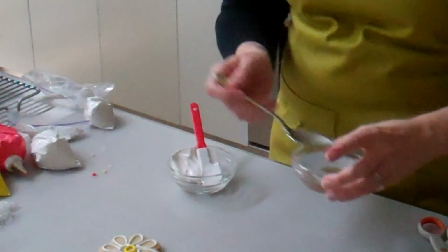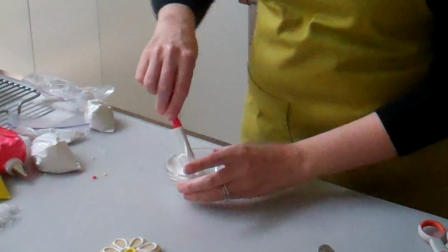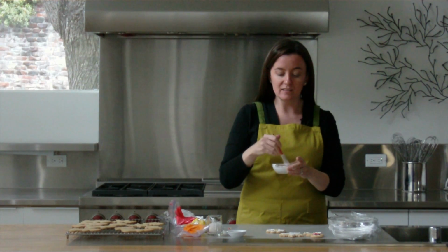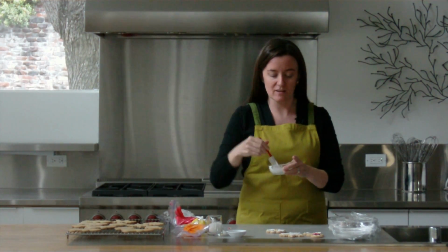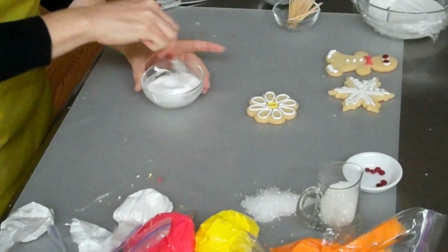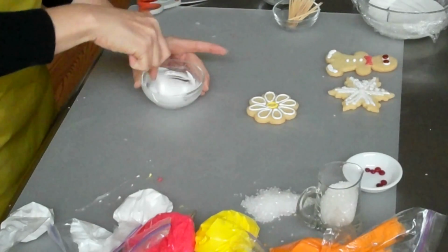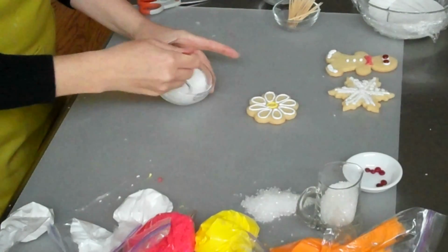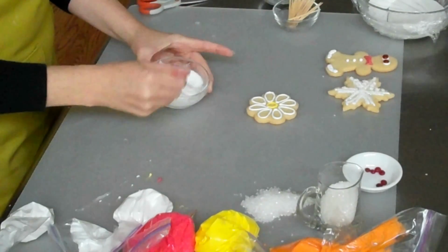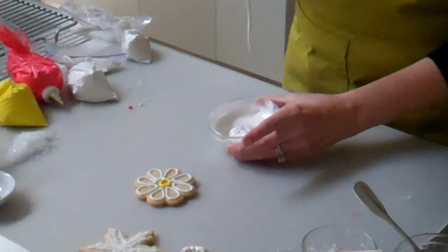The cool thing about royal icing is that depending on the thickness you want it, once you've got your batch made, you can pretty much thin it or thicken it a little bit by either adding a little bit of water to thin it out or a little bit of extra confection sugar to make it thicker. So I'm trying to get it just to the point where I think it's going to flow, and I think I've got it. So that's pretty much what it looks like. It's looser and a little drippier and flowier than our original batch.